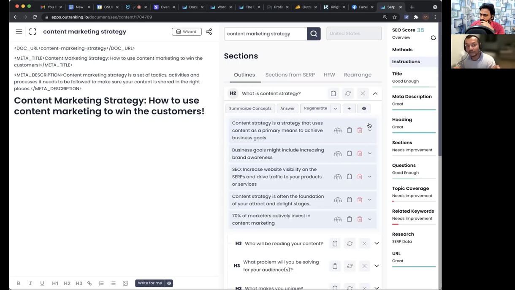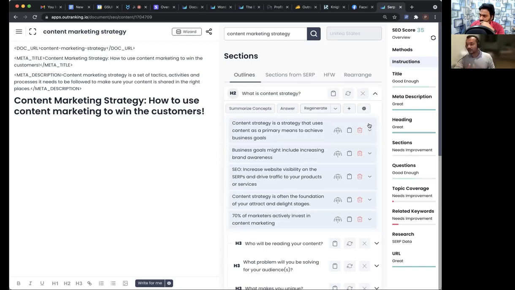So let's say you have "what is content strategy." There's no SERP which has "what is content strategy" mentioned, or anything around that. In that case, what it'll do is identify the most dense passages with both the content and strategy words in them to identify key concepts from it.